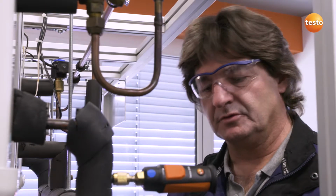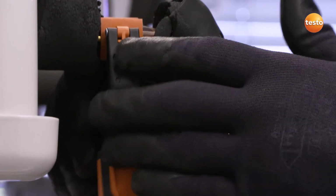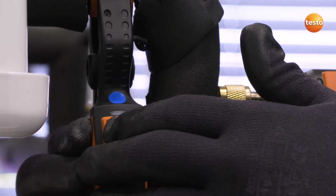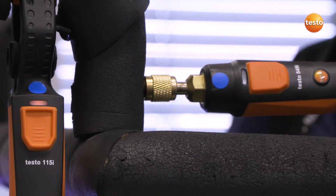I will attach this temperature probe to the suction line, making sure it is securely connected with the system. I'm now able to switch on both sensors. The transmission of the radio signal is indicated by the LEDs.